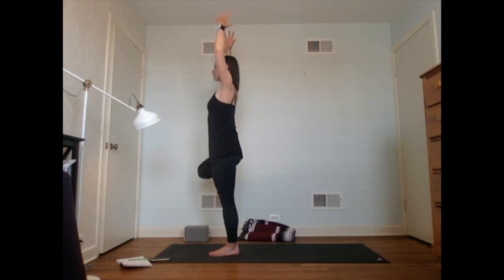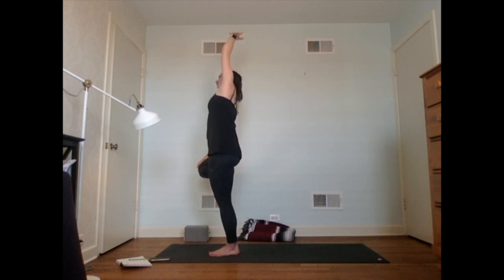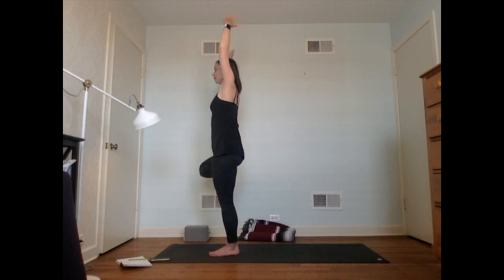Really connecting through the floor with the bottom of your foot and then lifting heart up to sky. Bring your right hand to your right knee, a little added challenge. Add a little side bend, right? Find that nice curve through your left side body. Inhale, come up. Here we go.